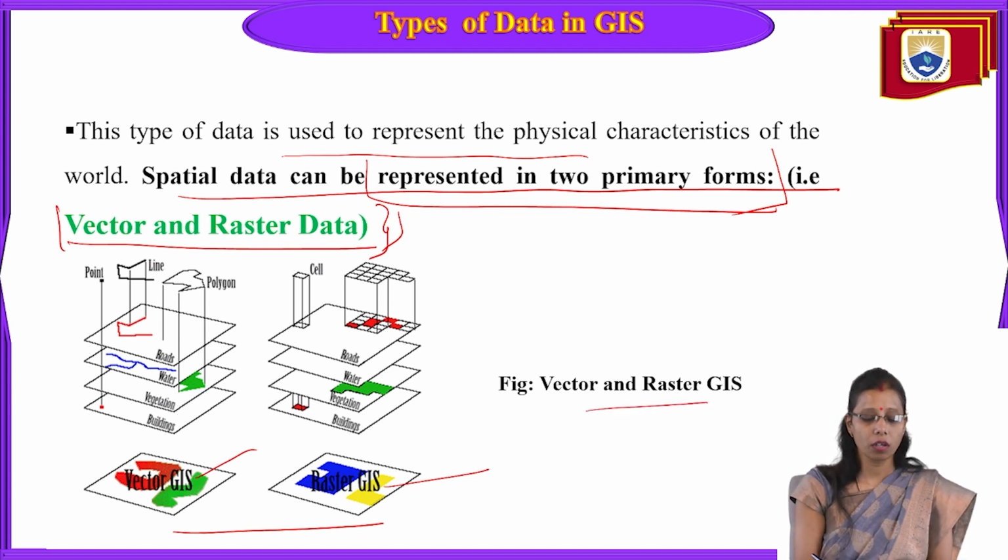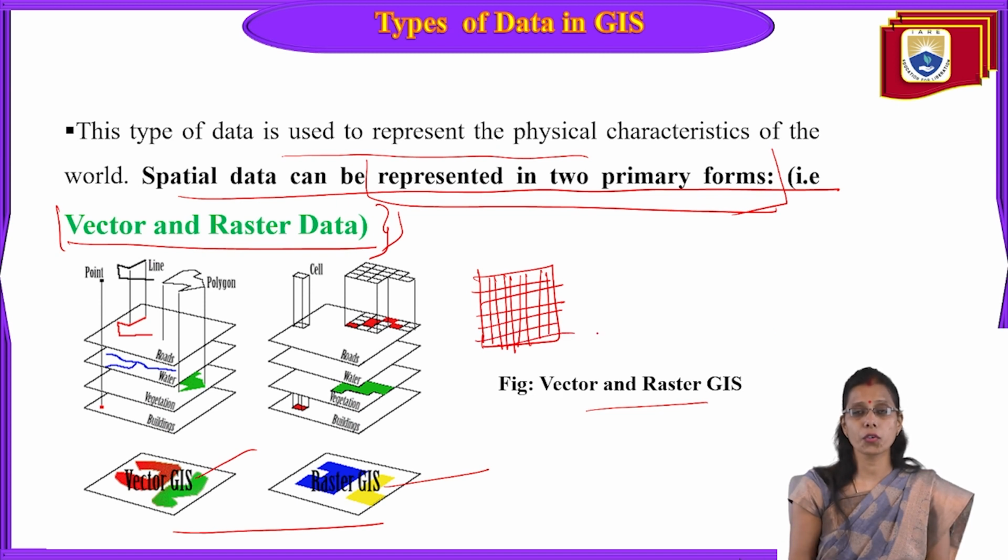Okay, so let us talk about raster. Raster data means the data which is captured in digital format, the data which is directly scanned through a camera or a scanner. When the data becomes digital after scanning, when a lot of pixels are created after scanning or clicking a photo, that kind of data is called raster.